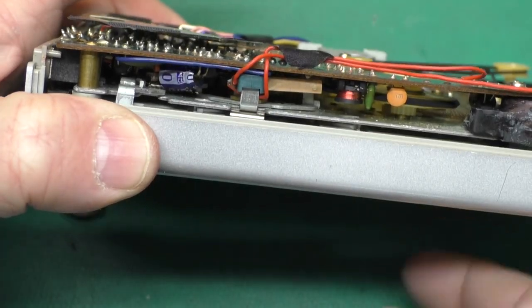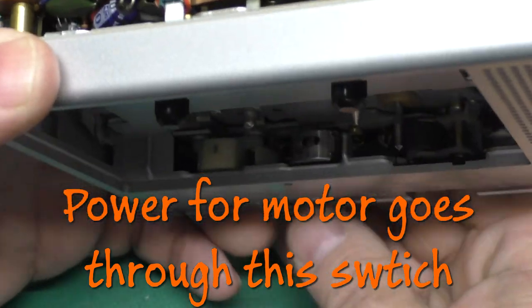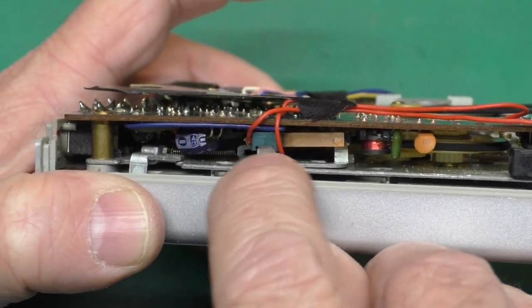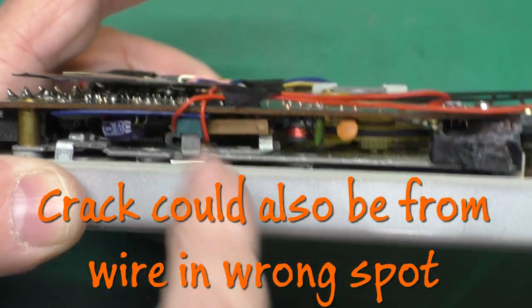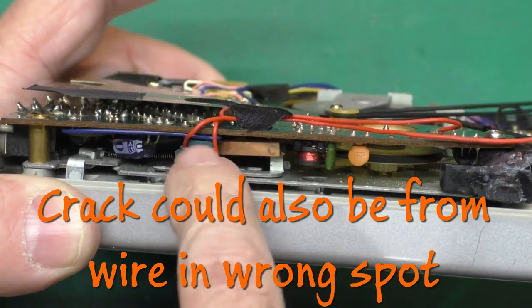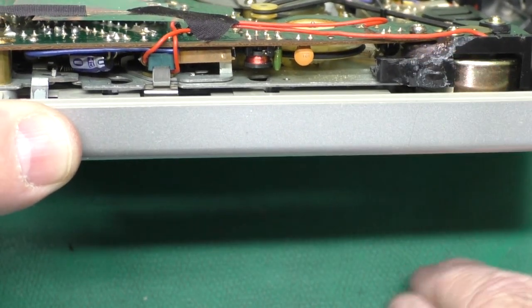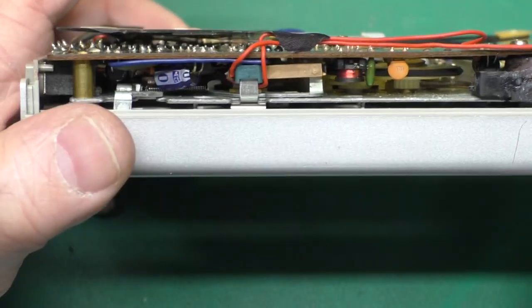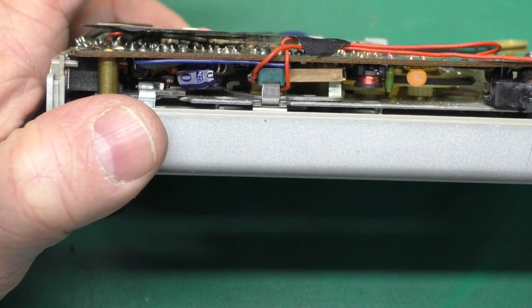That little switch there, the one we had loose, is what's triggered when we do a fast forward like that or rewind. And you notice I've got this one wire in the wrong spot, and there's also a little crack there. So whatever broke this cracked that switch as well. So I'll need to take this loose and glue that and put it back in place. And when I pulled it apart the second time, another piece of the broken plastic from here fell out. And I shook this pretty good and looked all over and didn't find it, but just from playing with it there a few minutes, that fell out. So I'll get this switch fixed and then we'll give it another shot.